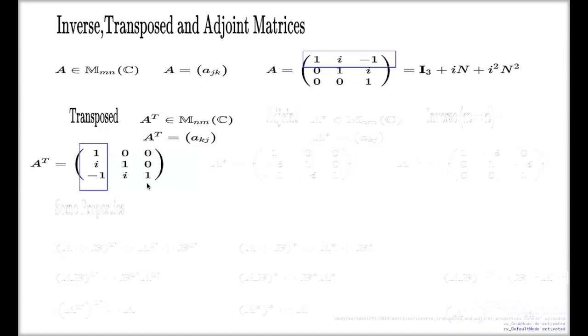Every row here went into the column here. First row, first column. Second row, second column. And so on. Or you can do it the other way. Every column here will go into the row here. That is what we call the transpose or transposition of a matrix. Adjoint.